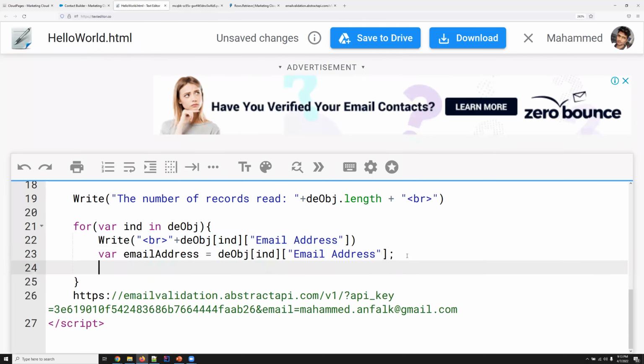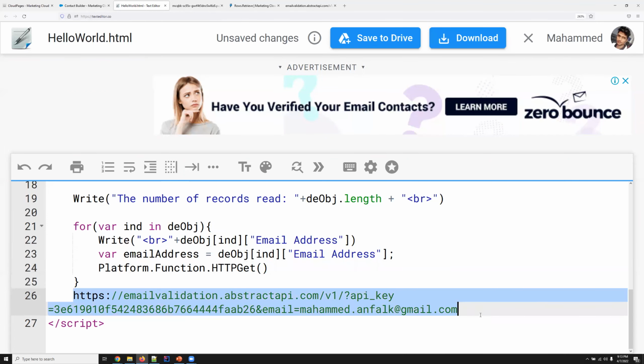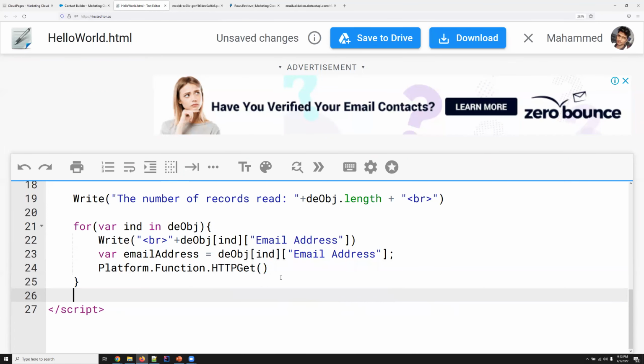Now, to make the API call, there is a function called Platform.Function.HTTPGet. This is a very simple function where I can make an HTTP GET API request. There are various ways to make API calls in SSJS, and you can look deeper into this if needed.